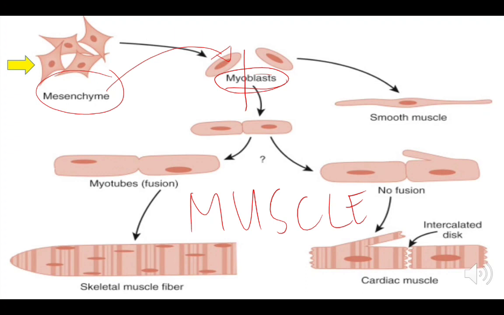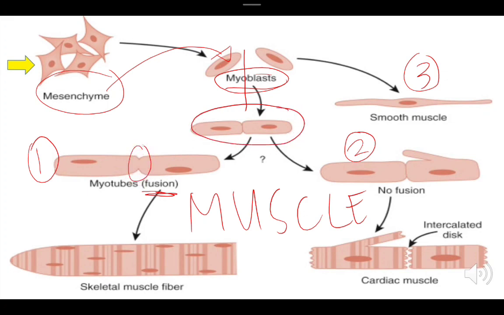Okay, so your myoblast has three options, meron siyang three routes, kumbaga. Option 1, option 2, and then option 3. Let's talk about first sa kanyang option 1. When the myoblasts decided to join together and do fusion, nag-fuse, walang harang sa gitna, nagdikit lang talaga sila, ang tawag doon, they will form myotubes, and that myotube is the prerequisite of your skeletal muscle fiber. So your multiple myotubes will become skeletal muscle fiber.